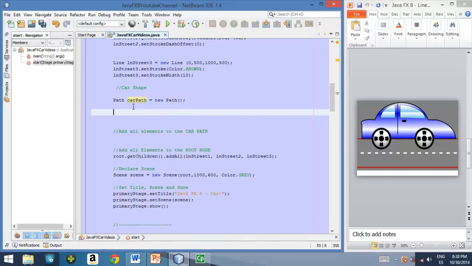Then the second step will be to set the starting point of the path. Remember that we use the MoveTo path element to define this starting point.